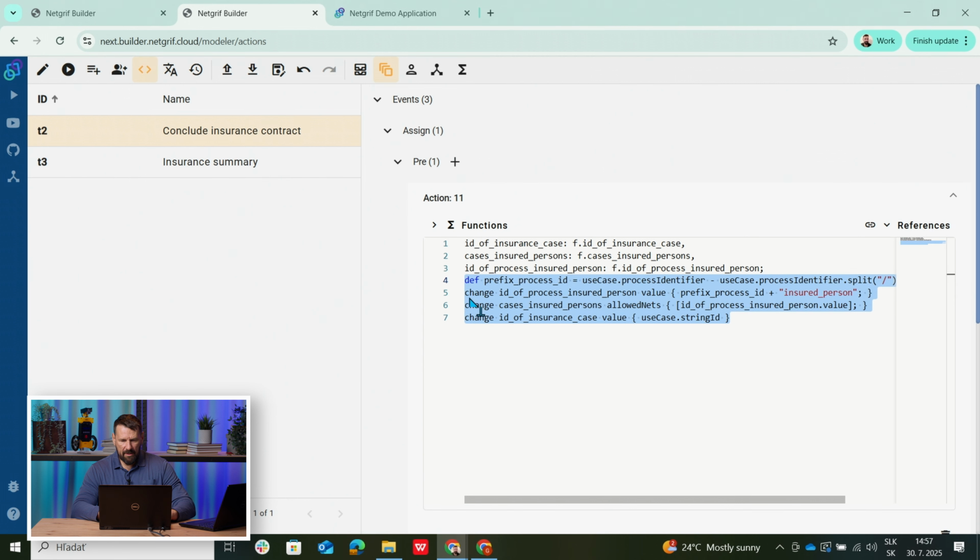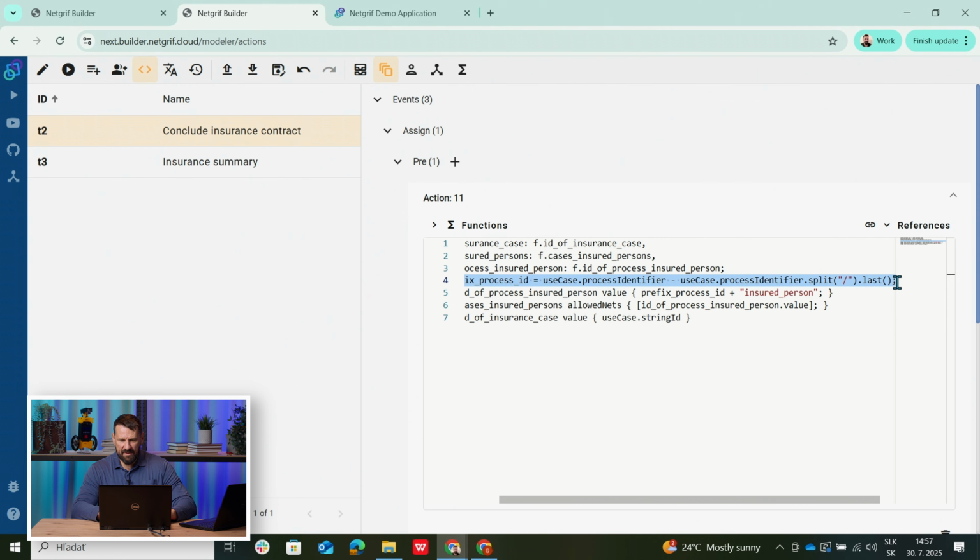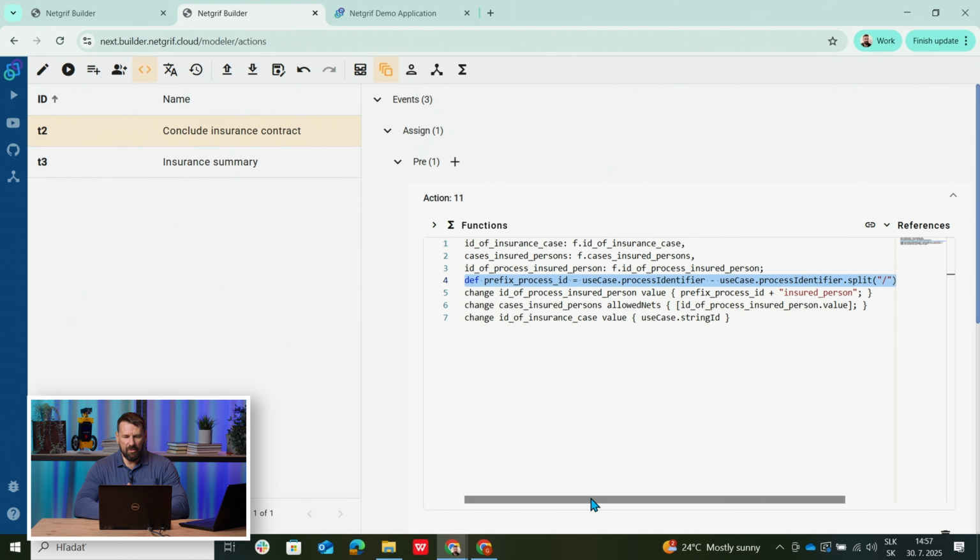Okay? And now let us explain line by line. What is this first line of the code doing? By def, we are defining a local variable called prefix process ID. If you are downloading our platform from GitHub or you are buying that platform, you don't need to do this.